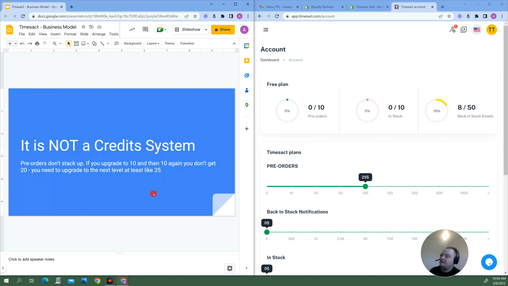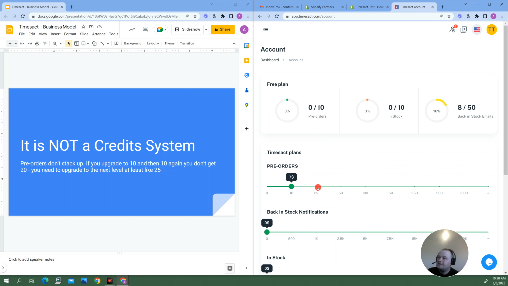Also, it is not a credit system. This is very important because we've had questions like this. Your pre-orders are not going to stack up. If you upgrade to 10 pre-orders and then you upgrade to 10 again, you won't have 20 pre-orders, because the charges behind it are just going to get merged, and there's going to be just one charge for the 10.